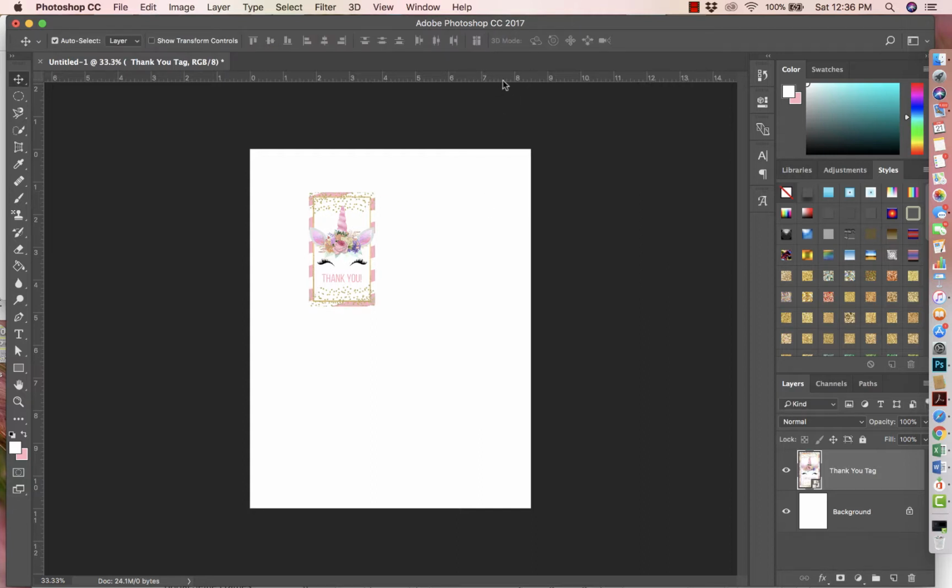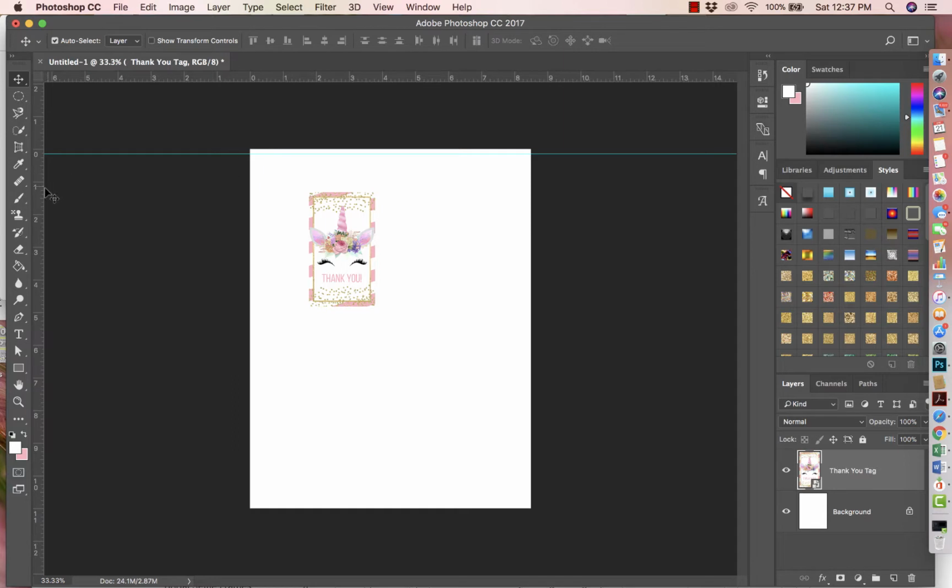You would click on the ruler and drag it down to create the guide. You put it wherever you want. I usually put it right at the tip up here. And then once you have it where you want it, you just release it and it will stay there. And you will see this little green fluorescent line. Once you save the file, this will not be there. This is just a guide for you to know where it's at.